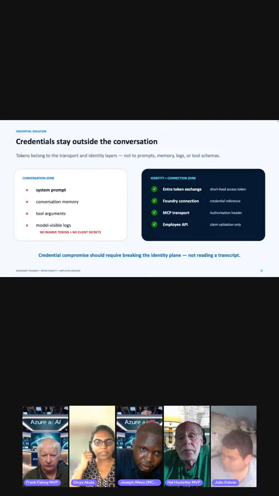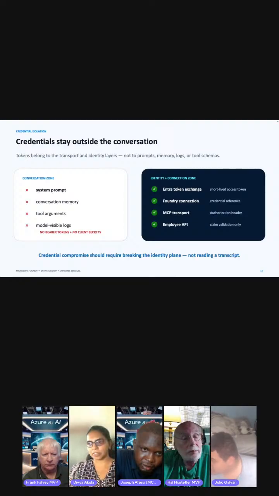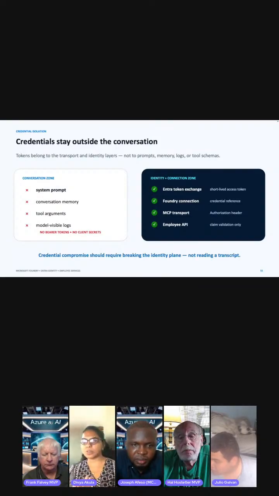We are not saving the token or the authorization in any system prompt, not even in conversation memory. No tool is saving your token, no logs are saving your tokens. To put it bluntly, we are not saving any bearer tokens and no client secrets are stored. So no credentials are compromised when you follow this approach.